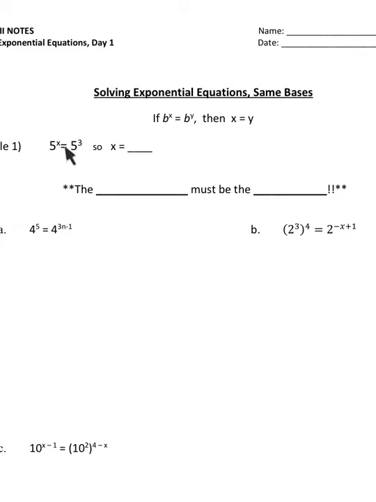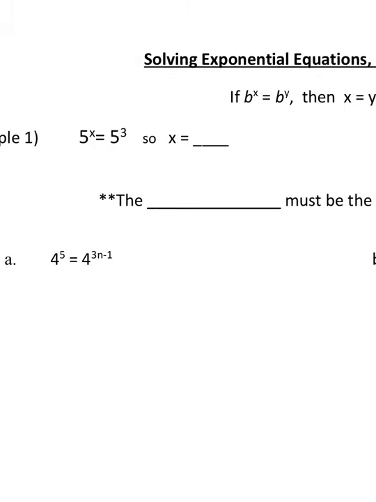So here's the kind of situation with some numbers. If 5 is our base, 5 to the x equals 5 to the third power, then that means that x must be equal to 3. Now that's true because the bases are the same, and that's a key thing right here. As long as they're both a base of 5, you can just grab your exponents and say that the x is going to equal that exponent. So 3, straight up and easy.